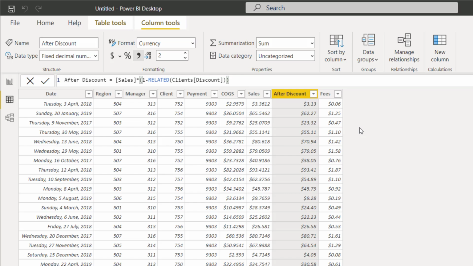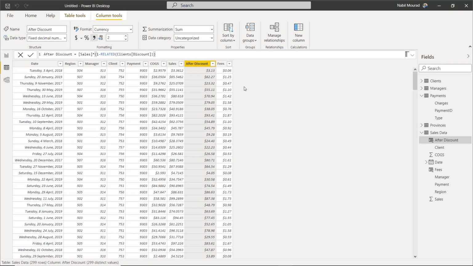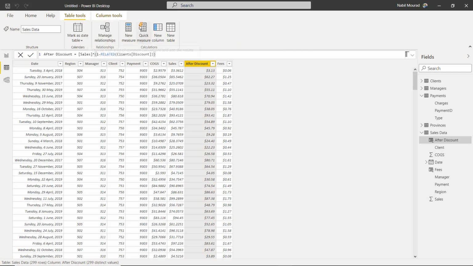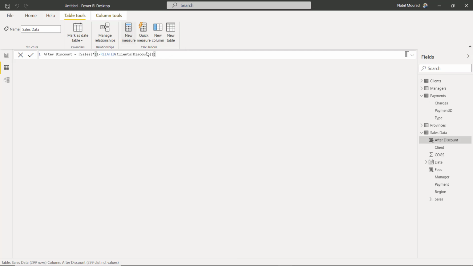My next step will be creating some calculated fields or measures. A measure will work on an entire column and it will return a single number. A measure appears only in the fields pane and is used in creating visualization based upon different conditions. To create a measure, there are different ways for doing this. I can go to the Table Tools tab and then I click on New Measure. That's one way of doing things.